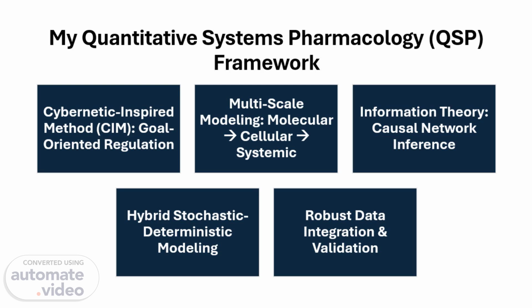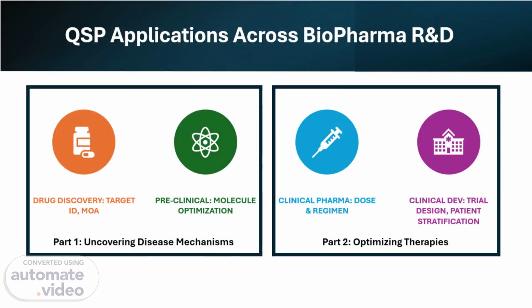I am also ready to learn new methods or work with existing models, because the outcome, not the process, is what truly matters. My expertise in QSP spans the entire biopharma R&D pipeline. In drug discovery, we can identify novel targets and understand their mechanisms of action. For preclinical stages, the focus shifts to optimizing molecules. In clinical pharmacology, we aid in determining optimal dose and regimen. And during clinical development, we assist with trial design and patient stratification for more effective outcomes.